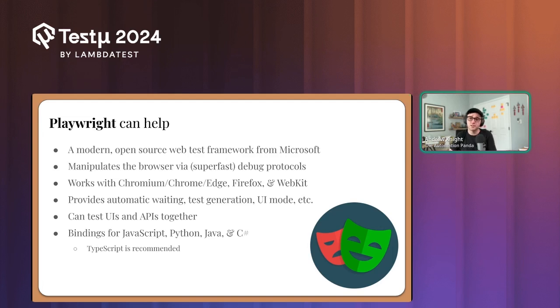There is also a way that you can test the big browsers. You can test full Google Chrome. You can test full Microsoft Edge using browser channels. But the default out of the box are the three browser projects.